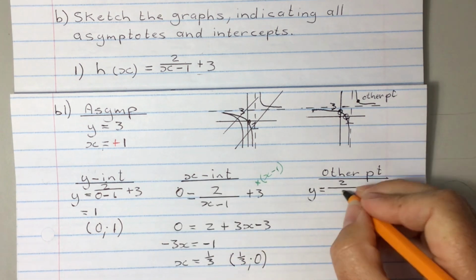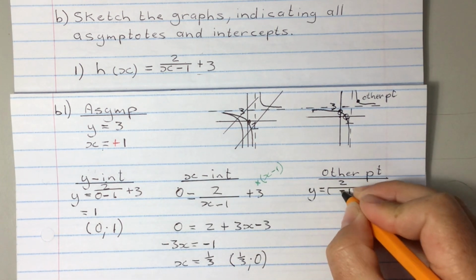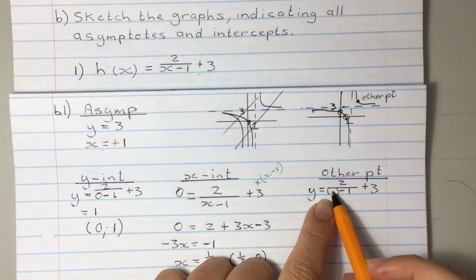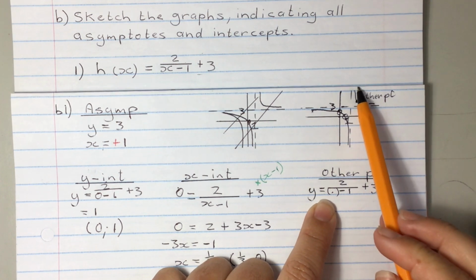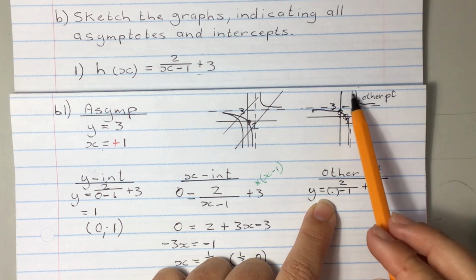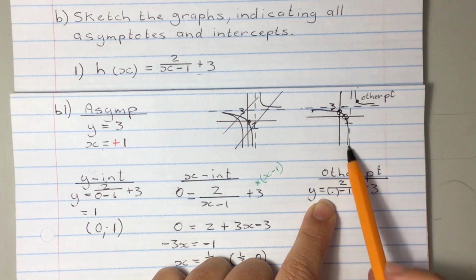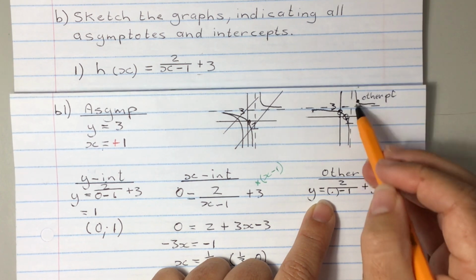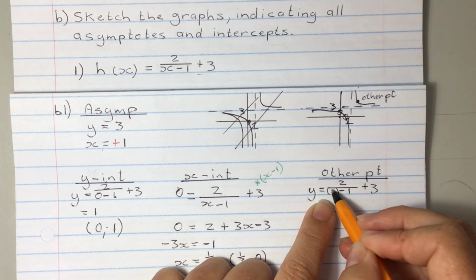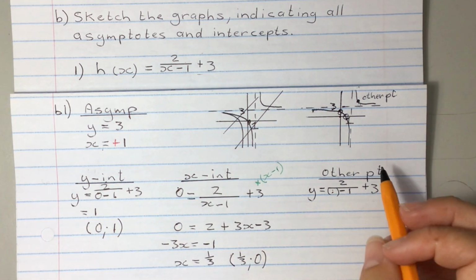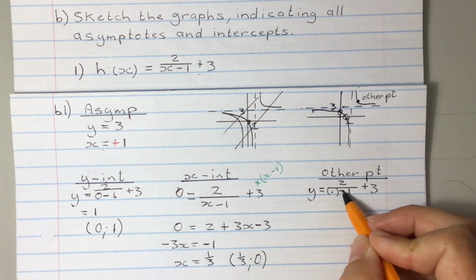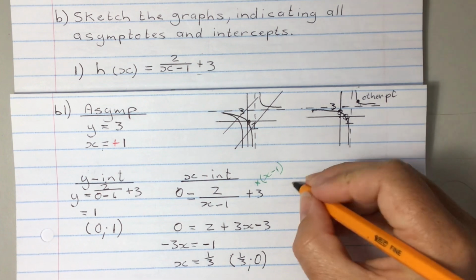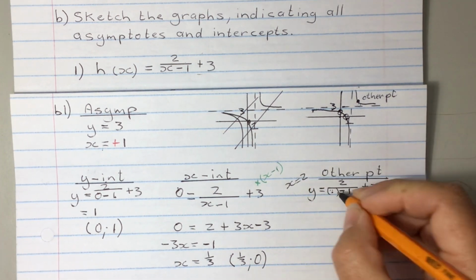So I'm just going to write this part in for now. That's where we're going to substitute in our x value. Now, deciding which x value is very important. So notice in our sketch here, this point needs to be to the right of my vertical asymptote. So that is 1, so I need to choose a value bigger than 1. So we could choose 2, and I can always test it if I want nice round numbers. 2 minus 1 is 1, and 1 is a factor of 2, so it'll give me a nice number. So here I'm going to go with x is equal to 2.